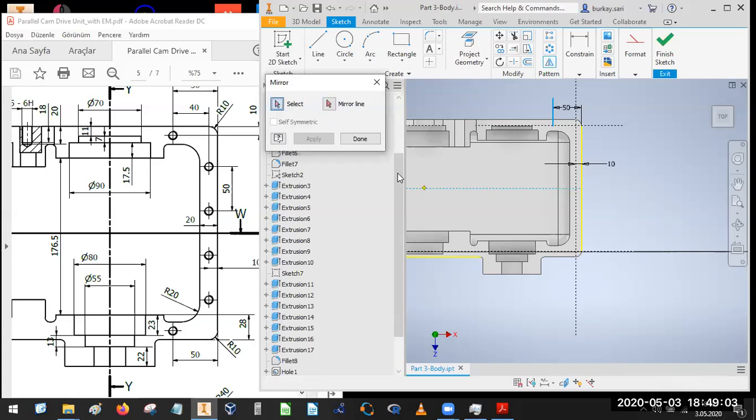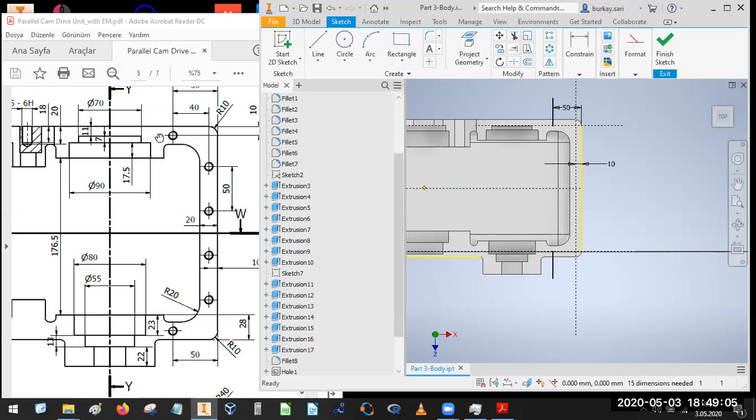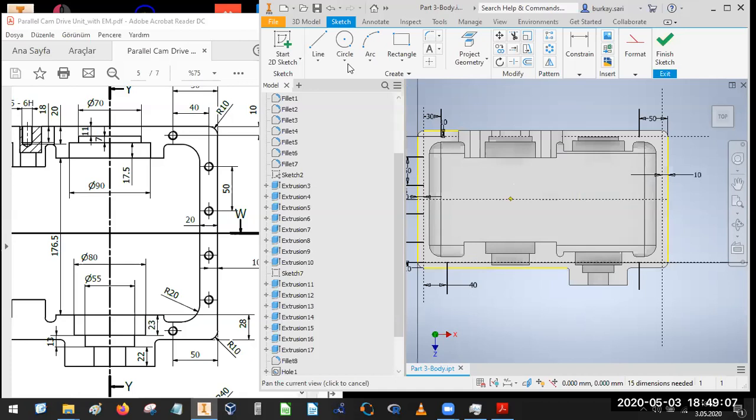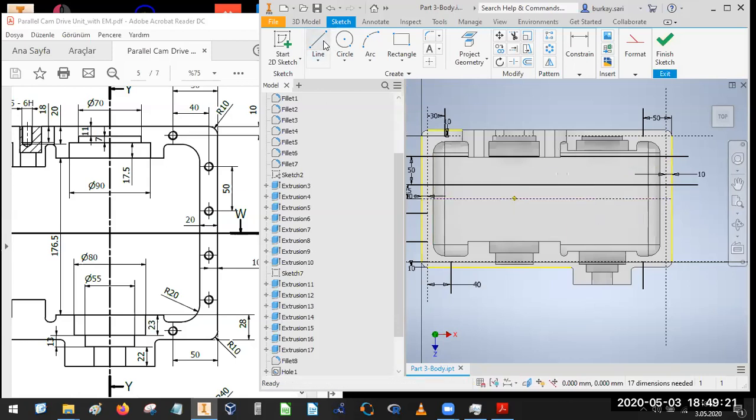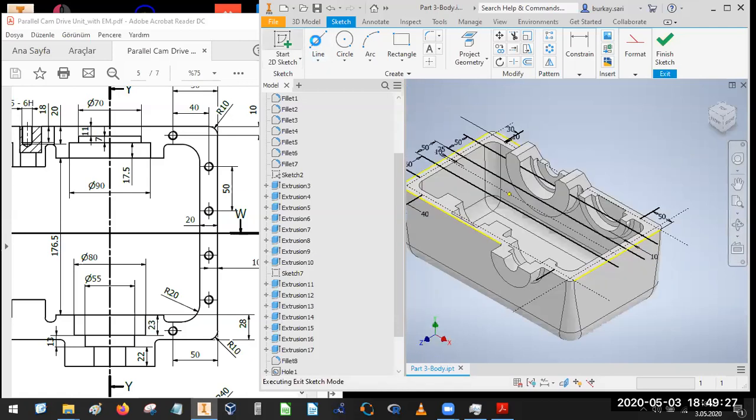Okay, this one. Also, you can extend these lines up to next command, or just create 4 lines and make the trims. These are connected. These are symmetrical holes in our body.